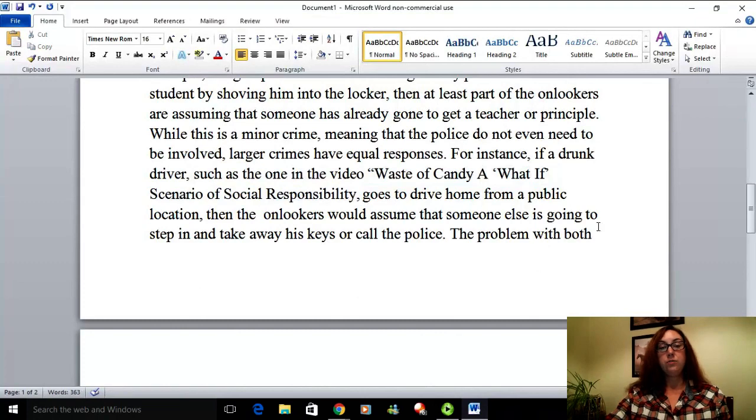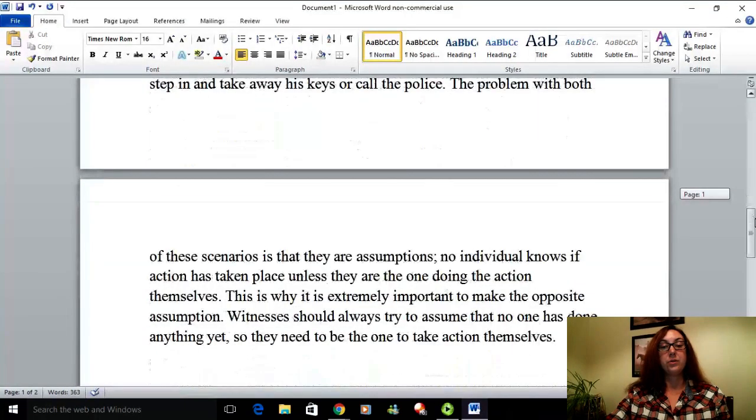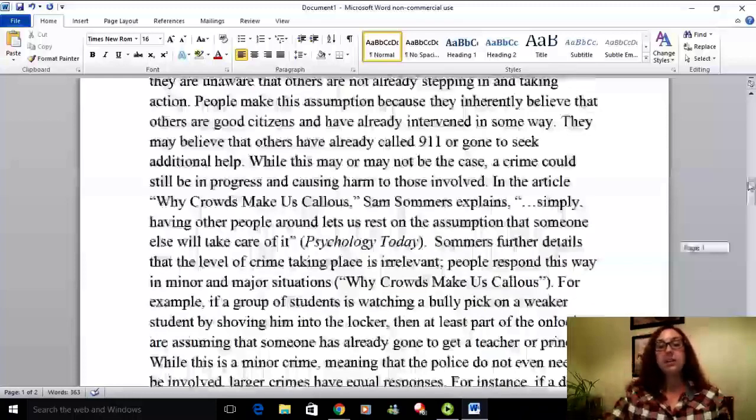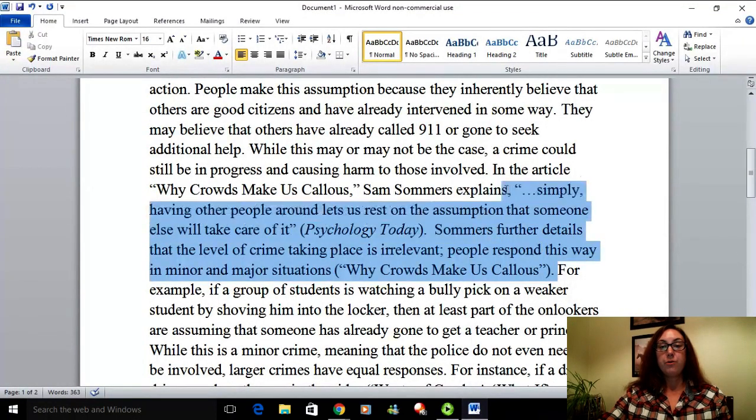And then I gave two different scenarios, one of which I used that video in part, the other which is a scenario that I came up on my own. It's called a hypothetical situation. Then I explained the significance of those videos, of the scenarios, and why it's important to understand that information or what my readers should be doing with it. Okay, so this is one example of how to develop and build that body paragraph. Again, it is also an example of how to include source material for your actual essays yourself.